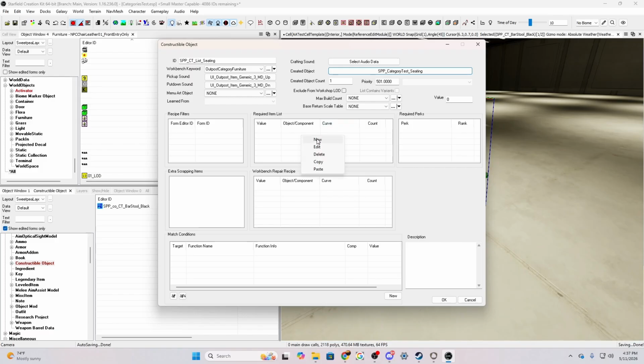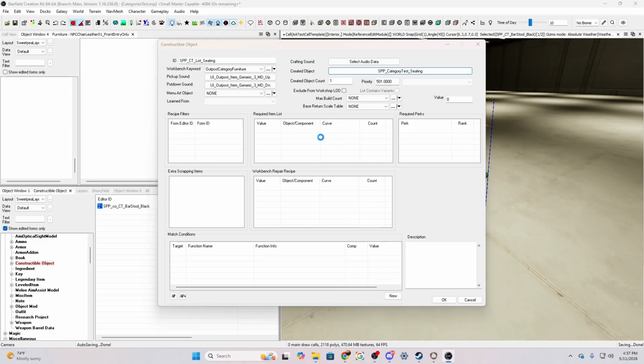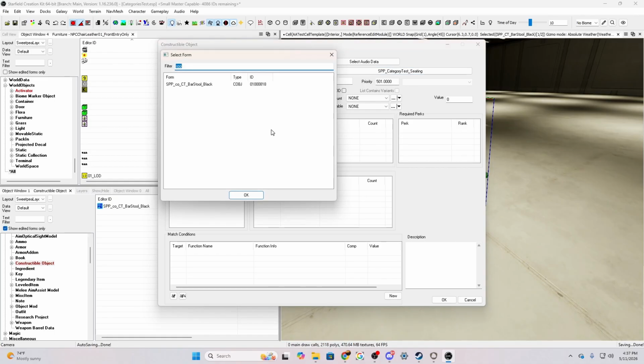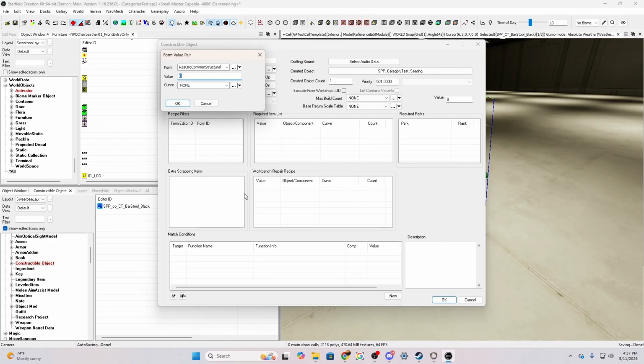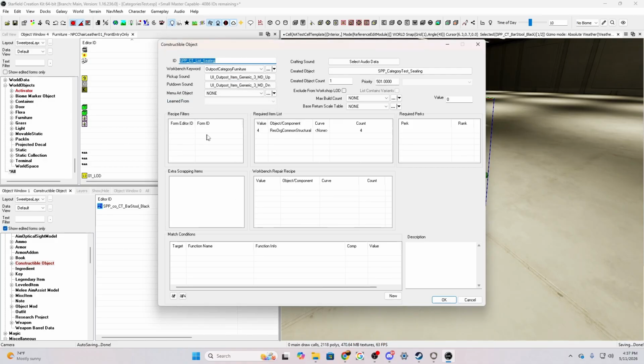All right. So I'm gonna do resources, organic. I don't even think you have to do this, but okay. And now this is where you're gonna add your recipe filter.